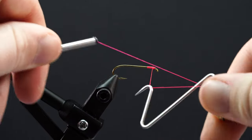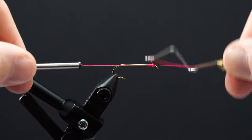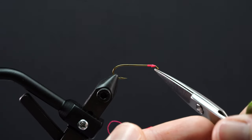And if this is your first time doing a whip finish, I recommend grabbing the biggest hook that you have and practicing this 10 to 15 times until you've got it down. And then move on to tying an actual fly.